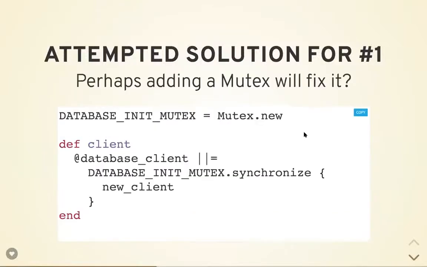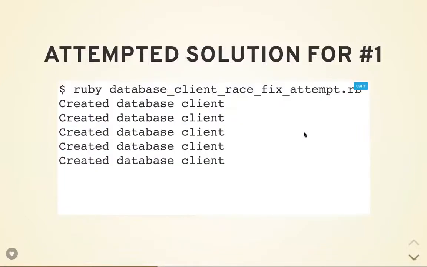So if I was to execute this very slowly, you will see that each thread would get here, it would check, oh, is the database client available? Oh, it's not. So it would actually proceed to try to grab the lock. Now, because we added the lock, only one thread will win, and the other 4 threads in my example will wait. But after the first thread is done initializing the client, all of the other threads will, one by one, grab the lock and create the new client. So this is why we haven't fixed it. This is why, even though we added the mutex, we still get 5 different connections when we didn't want to.